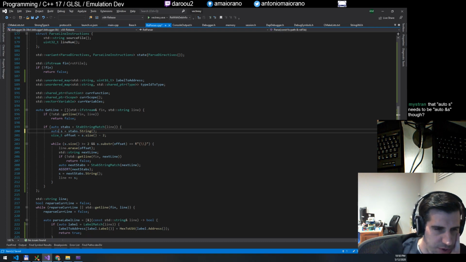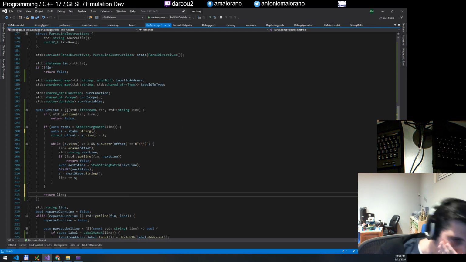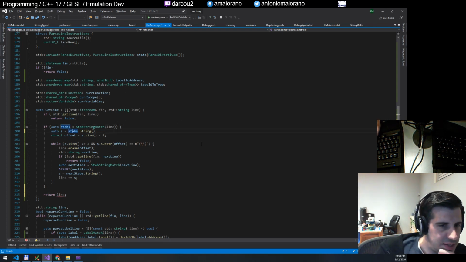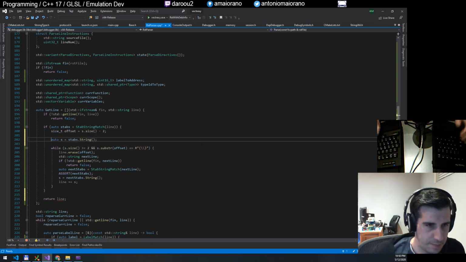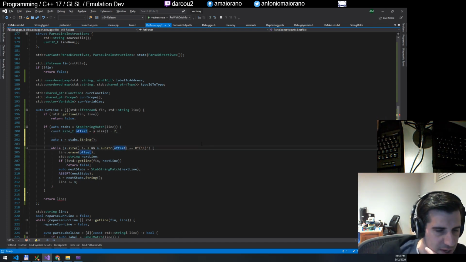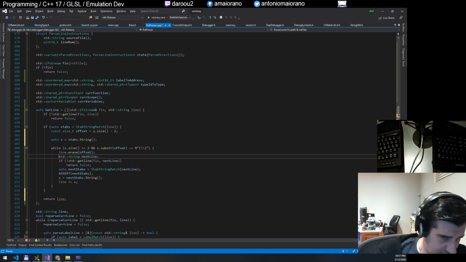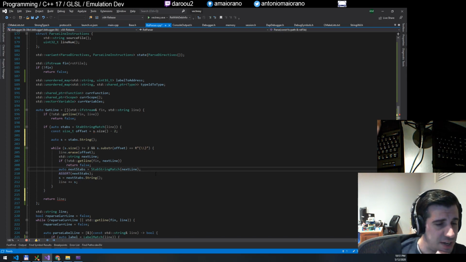Okay, let me just run through this in my mind here. So we come in, we grab this line. Oh yeah, and at the end we want to return the line. Now, if the line is a stab string, we grab the string portion. This is effectively const. So we grab the string portion and we check: if it ends with this, erase that bit from line, grab the next line, match the next line, and now we just assume it.